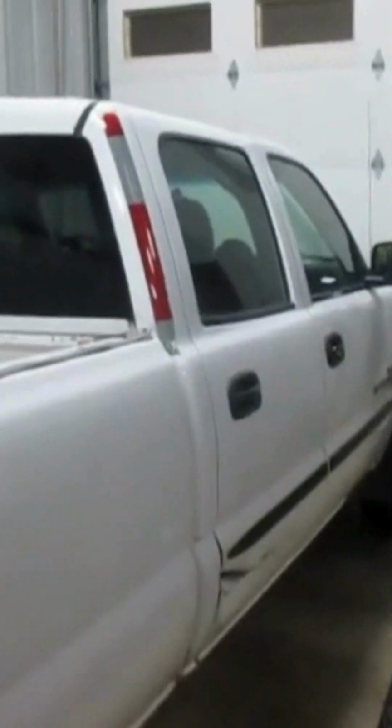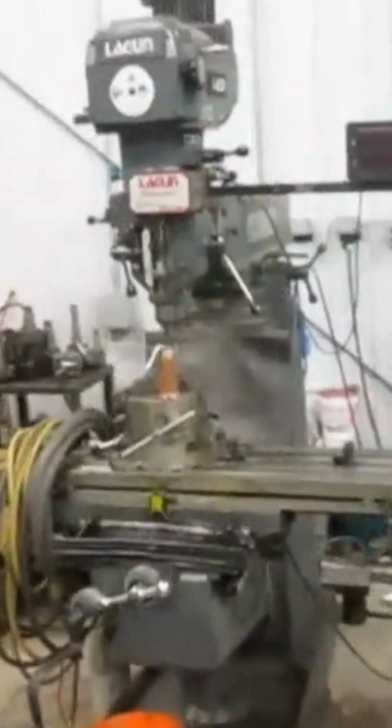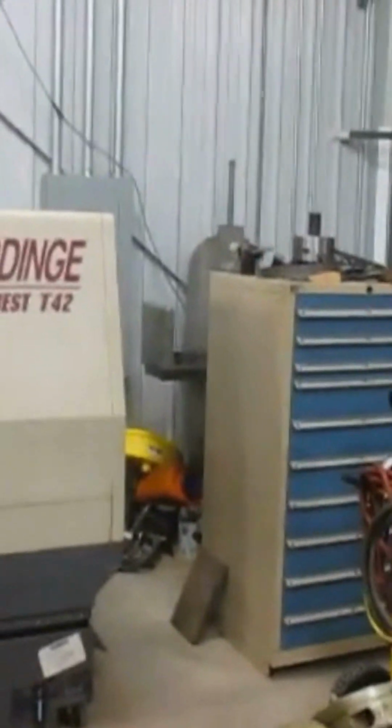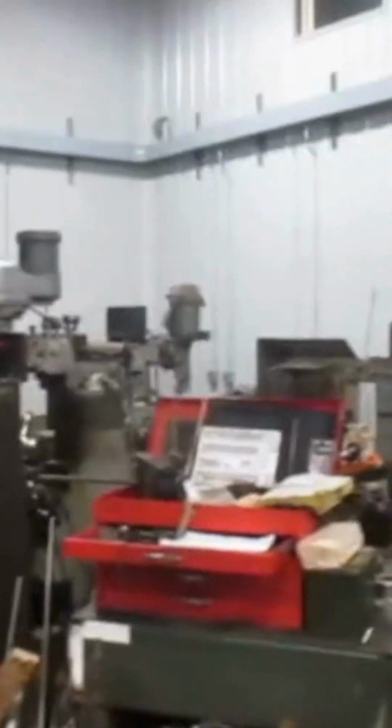There's our GMC Sierra. We've been driving our Chevy lately. There's our horizontal K&T milling machine. Antioch milling machine. There's the Lagoon milling machine. Here's a Cincinnati, is it? Yeah, Cincinnati vertical milling machine. Got a little lathe back there. Bridgeport's over there too. CNC lathe. There's a grinder hiding back there, cabinets, vertical bandsaw, a dinosaur forklift that works and does the job. Big scissor lift. I'm finishing the electrical on the inside here. And once more we'll spin around and show you everything, and that's it.